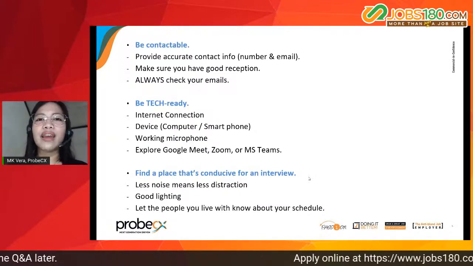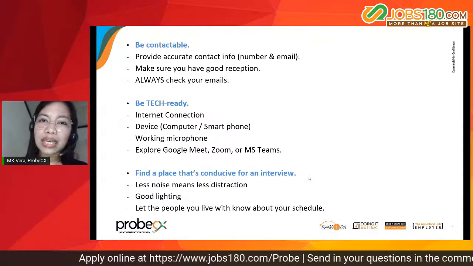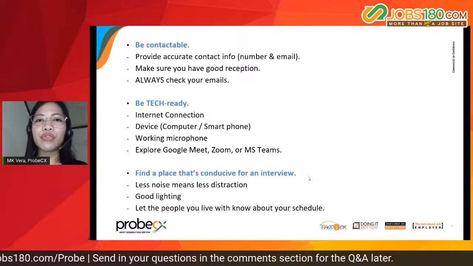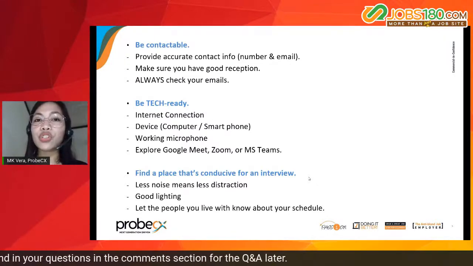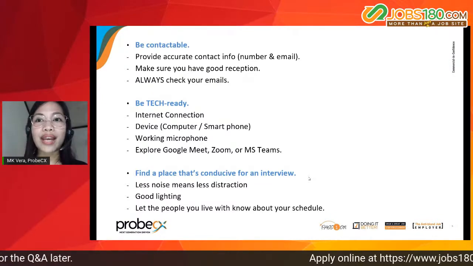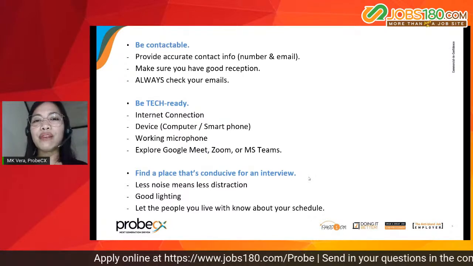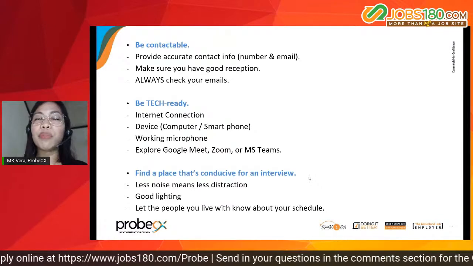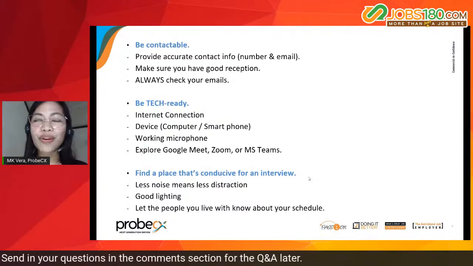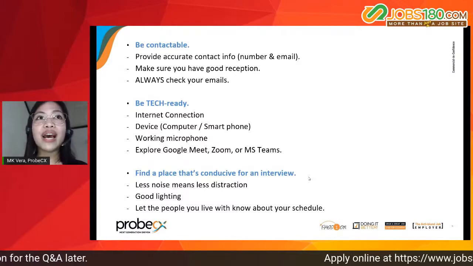I just want to share that I've actually encountered several candidates who say they don't check their email. Sometimes they can't access it. So I would really suggest that you have just one email address for job applications. Jot down your password because it's very important for you to access it. And then for contact information, you just have to nominate at least one contact number, or maybe two, so you have an alternative contact number. Make sure that your phone has signal and that it's ready to accept calls and receive SMS.